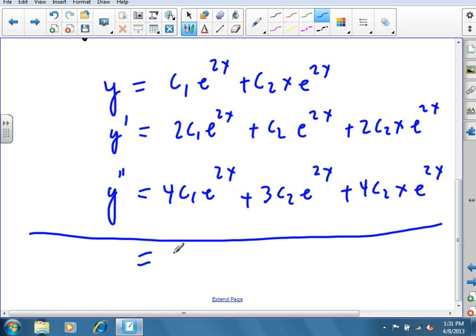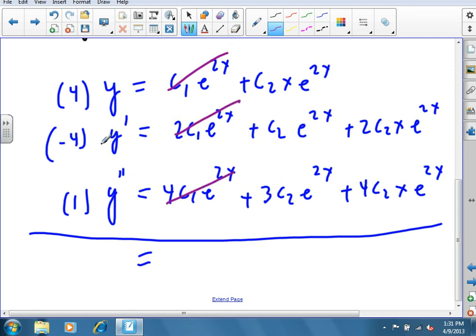Hope I skipped enough steps. And I need one of them, minus 4 of them, and 4 of this one. Okay, so I've got 4, I got another plus 4, I got minus 8. Those go away, I have 0 of them. I have minus 4. This is a 2, that's a 4. The derivative, no it's not.